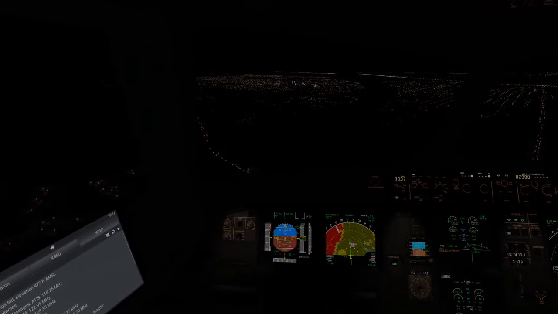I'm going to descend a little bit more here. We're going to gain some speed, but if we're lower on altitude, I feel like the spoilers are going to do a better job once we raise up the nose. Yeah, there we go. Now we're good.